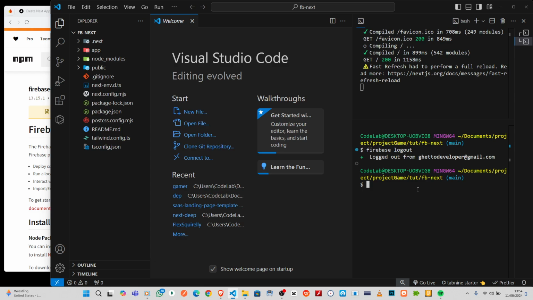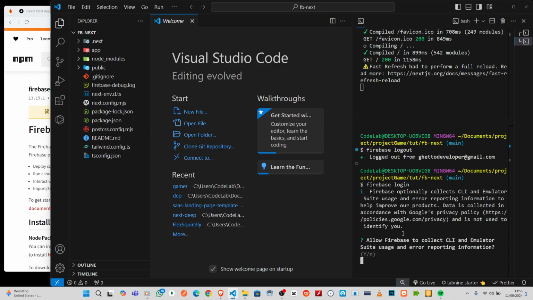I forgot to mention, before you can use Firebase services, you need to have a Gmail account, and by default practically everybody has a Gmail account, right? So that Gmail account is what you will use here. So to log in, I'll just do firebase login. If I do firebase login, it will spin up.